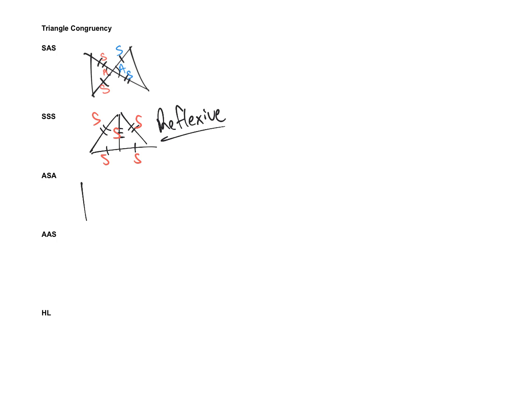For angle, side, angle, let's say I have this situation here where I have parallel lines, and I know that this side length is congruent to that side length. Well, to get my angles then, I know that by alternate interior angles, this angle over here and this angle over here would be congruent. I specifically picked these two instead of the other ones that are alternate interior because I need to make sure that I have an angle side angle relationship. So then I have my vertical angle here in the middle, and so I can go angle side angle.